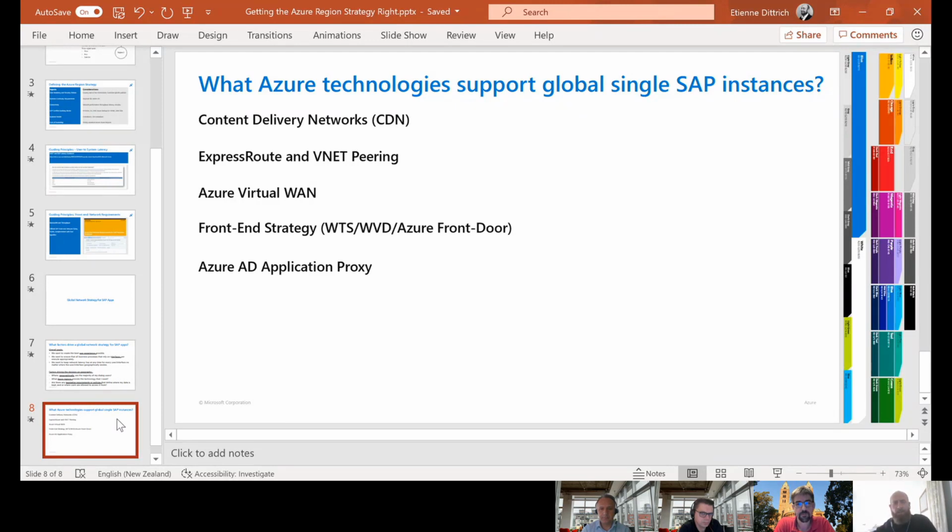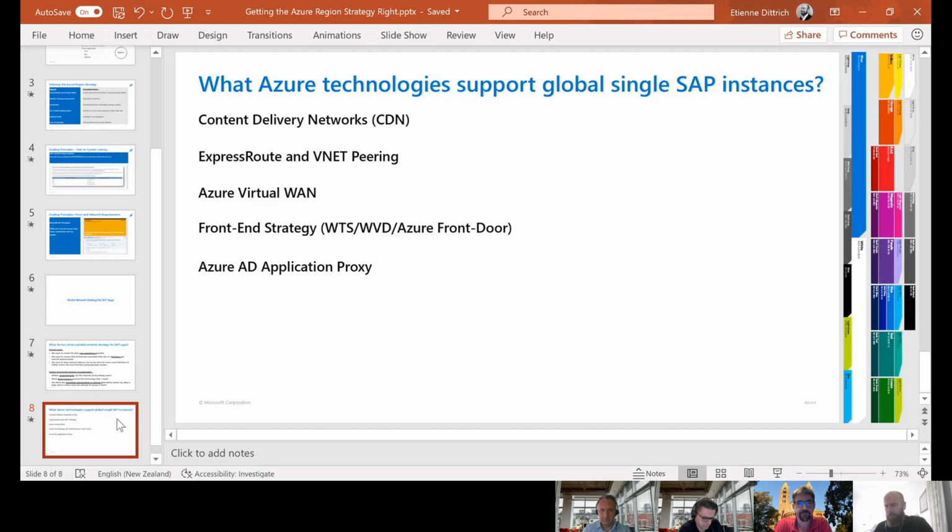Windows Virtual Desktop, Azure Front Door, Bastion Host are all evolutions of the old RDP client, and they allow you to run your front end right next to, for example, your SAP system. Then you can use accelerating and caching technologies to stream the graphics across to the end user rather than have that very interactive round trip to the SAP application server.